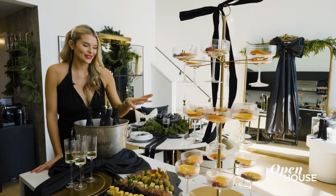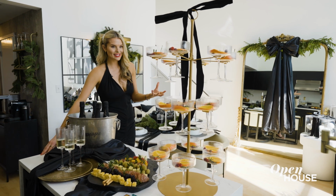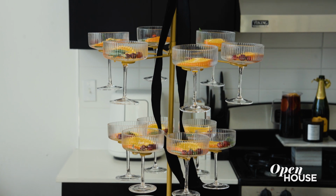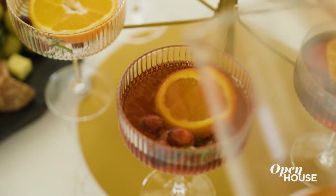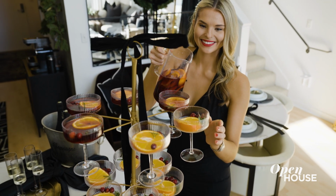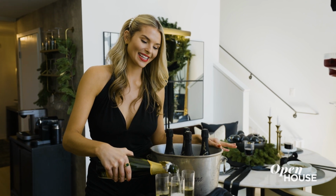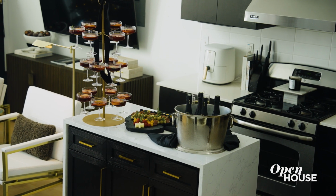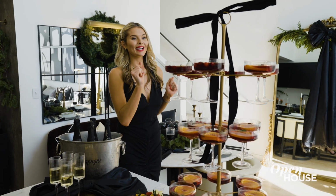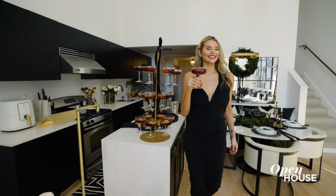I always like to have a very good presentation, and then when you come over to the drinks, sangrias are always very popular, so I like to present this cocktail tree. It's super affordable, but also a really good way for everyone to just grab a drink and not have to bother the host. And I like to pour some champagne for my guests, just in case. With all of these pieces included, it makes for a really warm hello, but I love to grab a drink and head to something that I'm really excited to share with you around my coffee table.